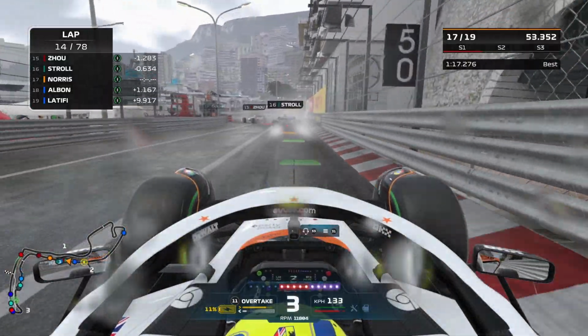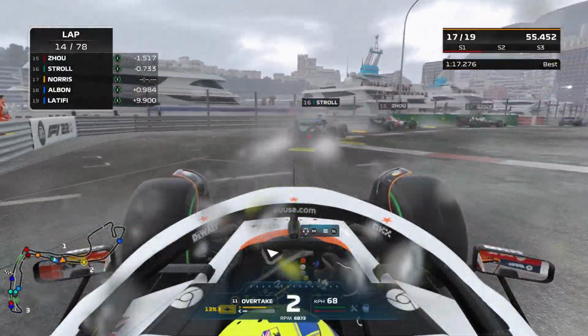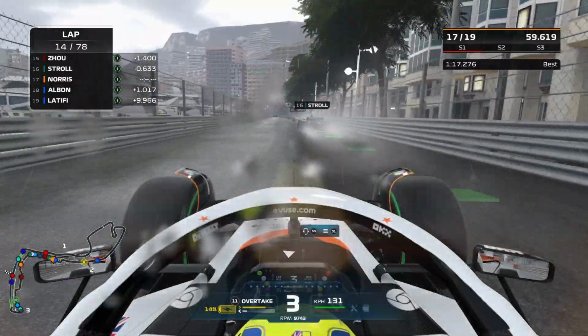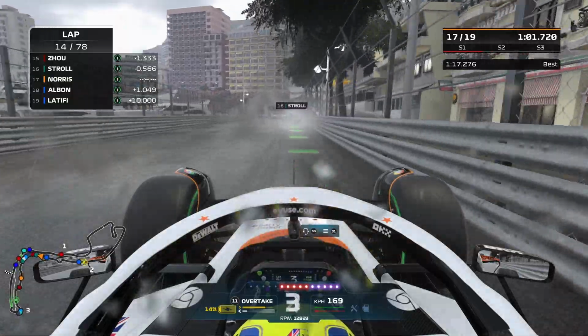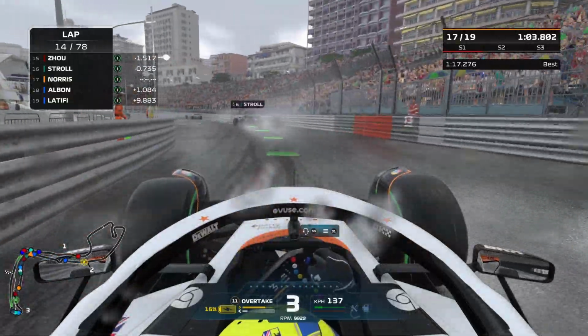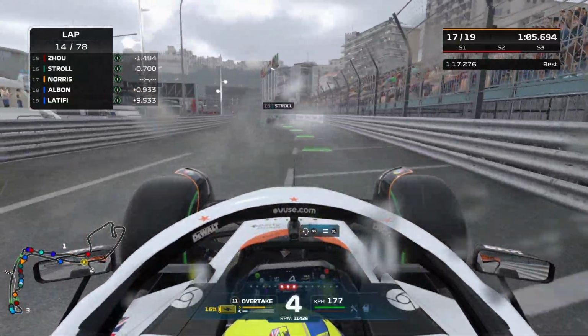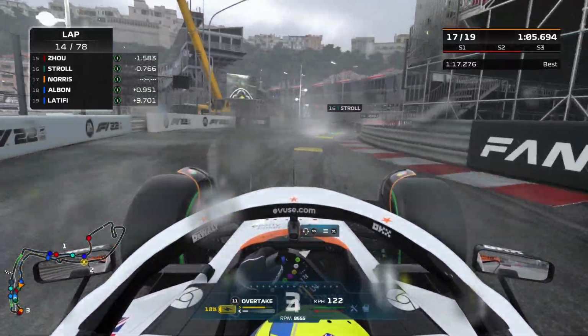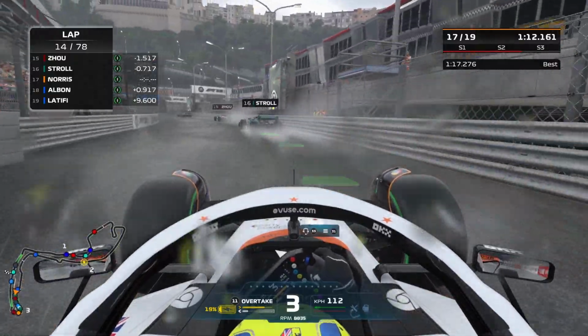Going back towards the Nouvelle on lap 14, still behind Stroll. There is a huge train forming behind Stroll's teammate, I believe that is. I don't know what position it is, but there's a lot of people stuck behind him, which is actually quite good for us, because we can stick behind people and just hopefully slot our way through.